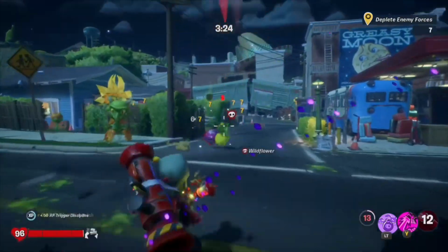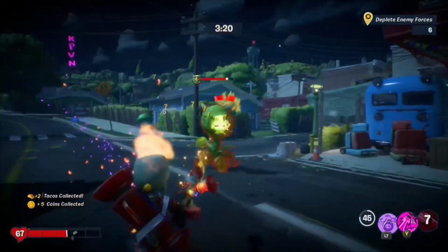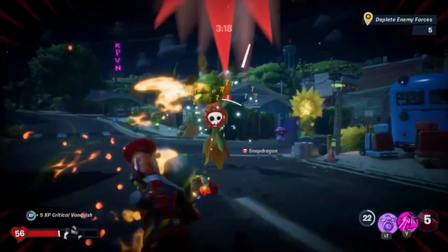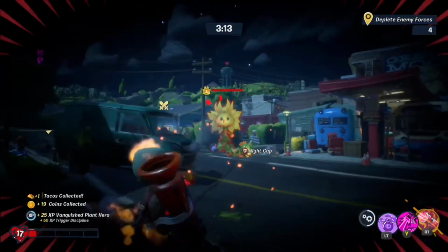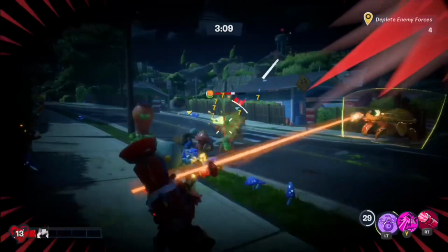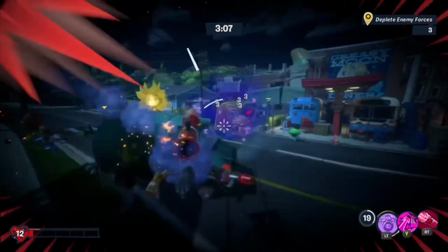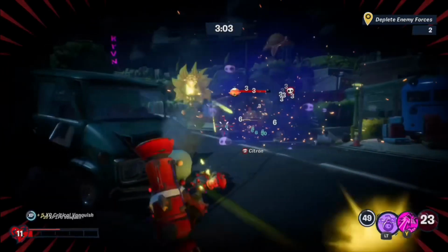I also want to mention that if you are trying to do strictly XP farming for Battle Zone, you want to use the Foot Soldier, or on the plant side, you'll want to use the Pea Shooter. Those are the characters that have the best XP bonuses associated with their weapons and special abilities, so make sure you're using those two to get the maximum amount of experience.